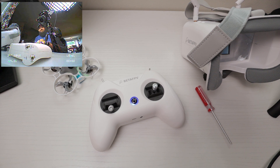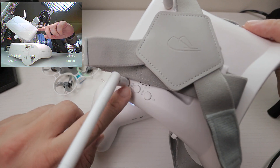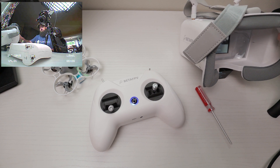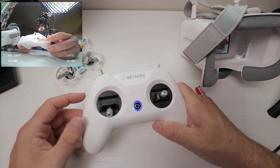All right, so the first thing I want to do before we get started showing switches is how to get the channels speaking correctly between the drone and the goggles. You can push the search button — on the goggles there's a search button right here. If you click that, it's going to get you close; it might get you dead on, but most of the time from my experience it's usually just close. So in order to get into the OSD, we're going to actually change the channel on the drone.